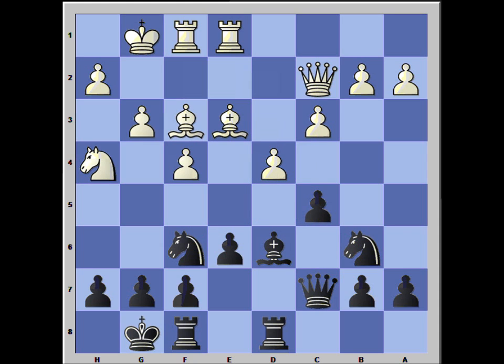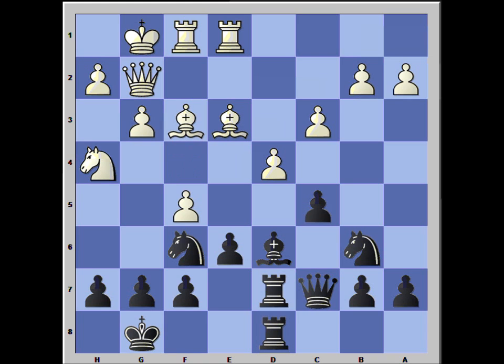Rook a e1, getting on the semi-open file. Rook d7, wanting to get my other rook also on the same file. And queen g2, preparing maybe g4, f5. I just played rook d8. Now I played f5, and here I played knight b to d5, and according to my engine this is a blunder.